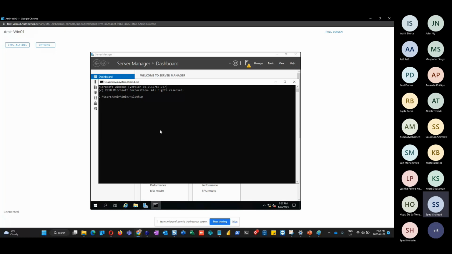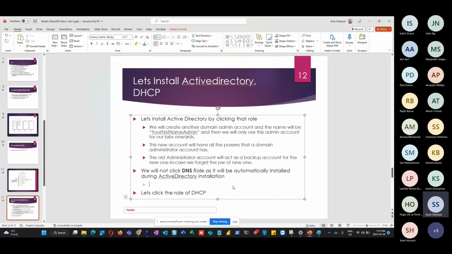When I search, it should give me the fully qualified domain name, FQDN, of my server. The nslookup command should give us the FQDN of our machine, of our OS.